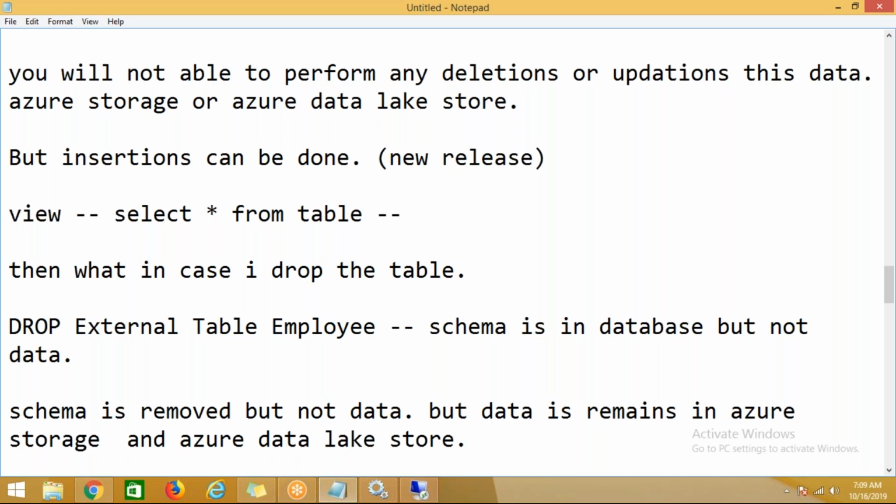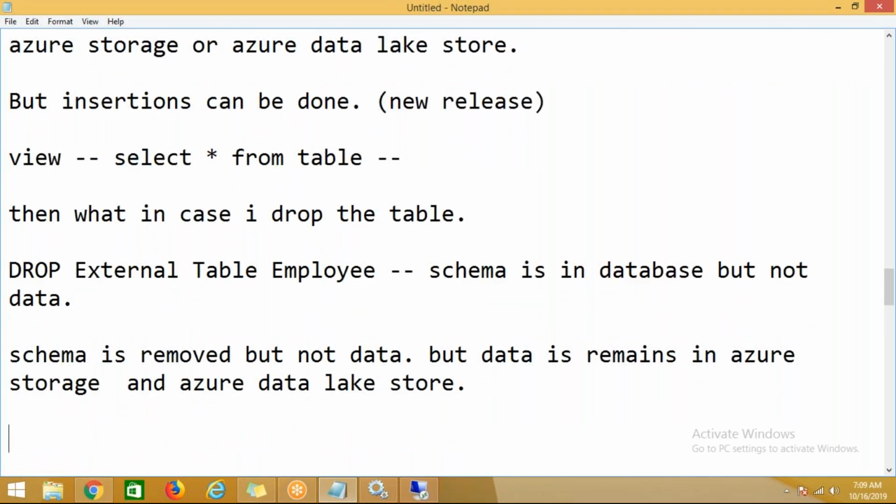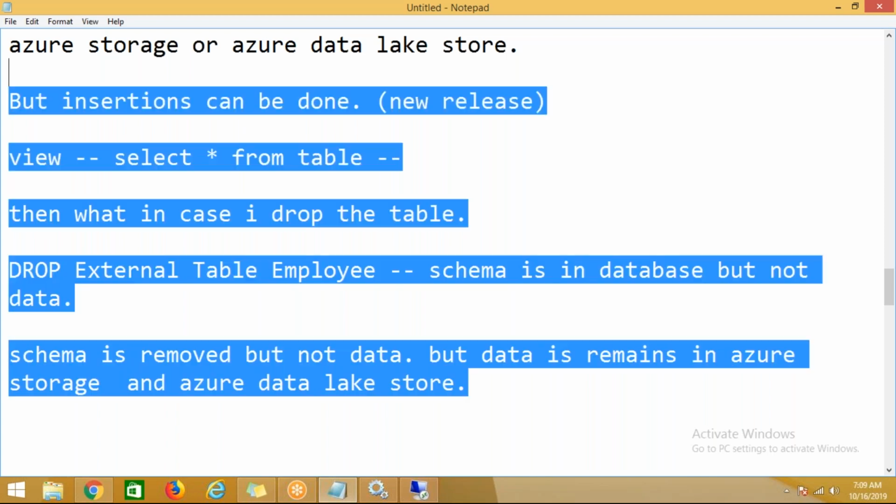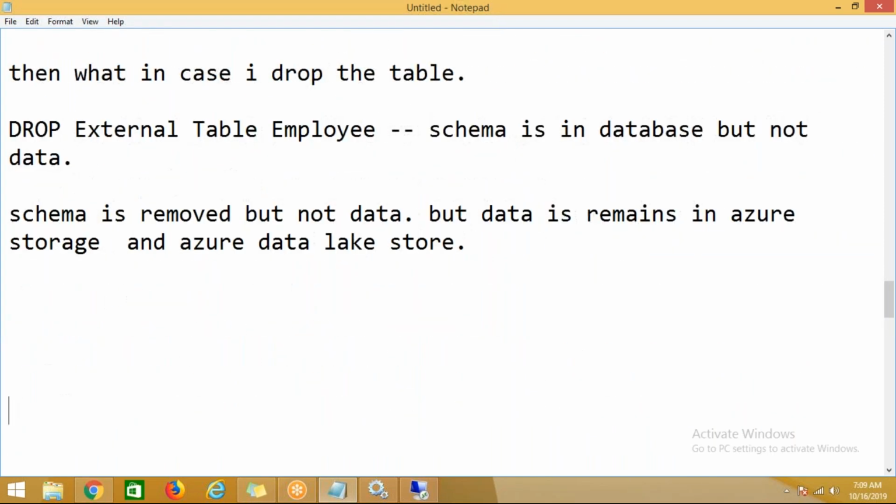Right, this is what they want to do. Instead of loading every time, they want to put the data into some staging, and from there do some manipulations. That's the reason they have come with the Polybase feature. Let's go back to that. We'll do the example, it's not theoretical.